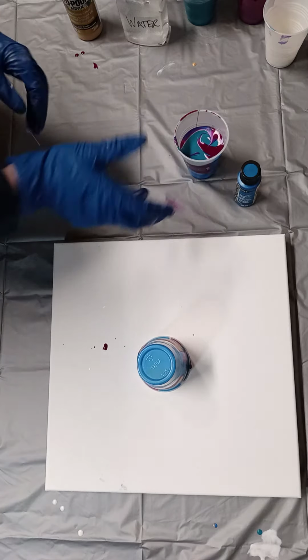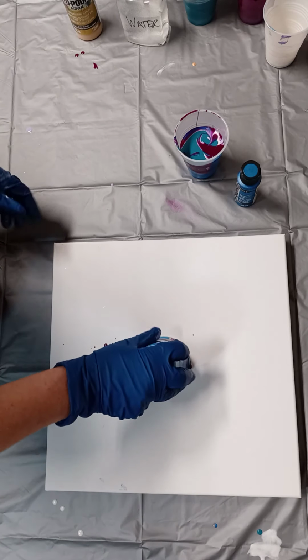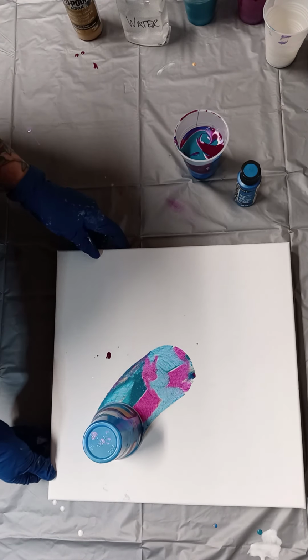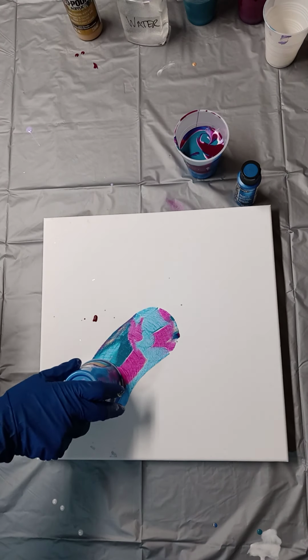And I'm going to use that to do a ribbon over the top of it. This has been upside down for quite some time. And what I'm going to do is take it like this. Here we go. Try to make it so my shadow doesn't get in the way. There we go.